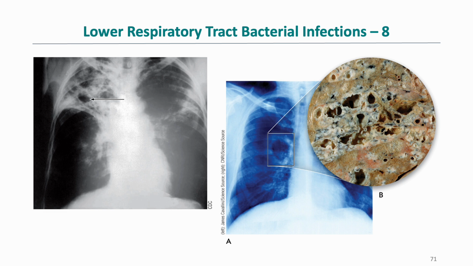Okay, and so this is just an up close image of the calcifying Ghon complex of tuberculosis. In the left image, the arrows are pointing to the Ghon complex in the right upper lobe of the patient's lung. And on the right side you can see the cavity, that rectangular shape they're pointing to. And they show the tuberculosis cavities have that cheese-like calcified consistency.